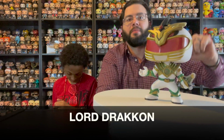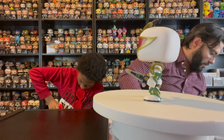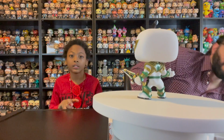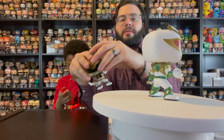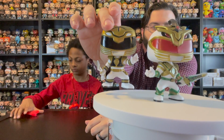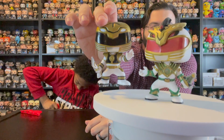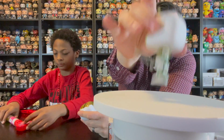No, I didn't. And then the last villain we have in here is actually a part of the comic line, but Lord DRAKKON. So he's a villain, I believe, but another cool mold. So it's a similar mold to the White Ranger, almost the exact same mold. When he turns around here, you'll see. But they just did some different details and kind of rearranged the hands a little bit. So it's a kind of a similar pose as the White Ranger pop.